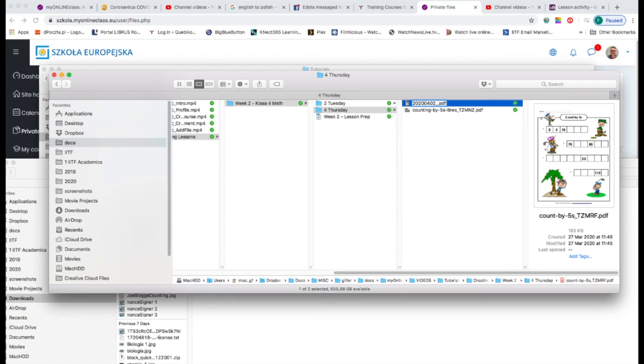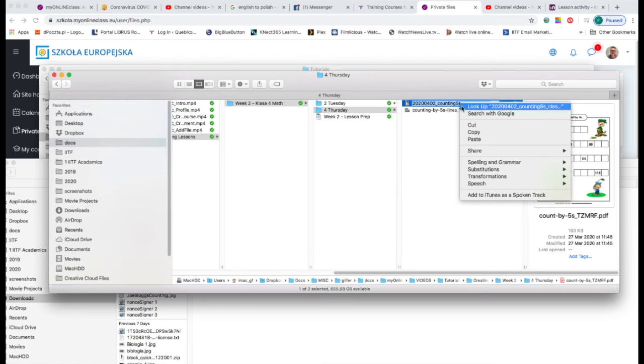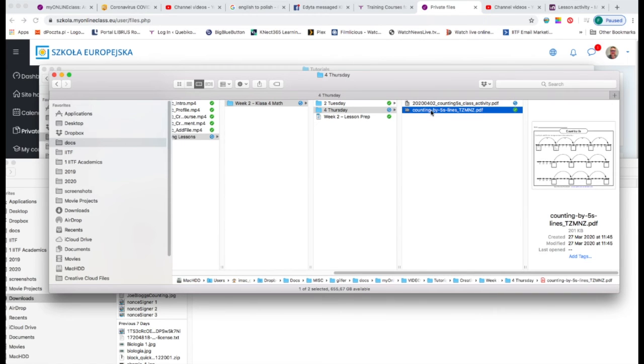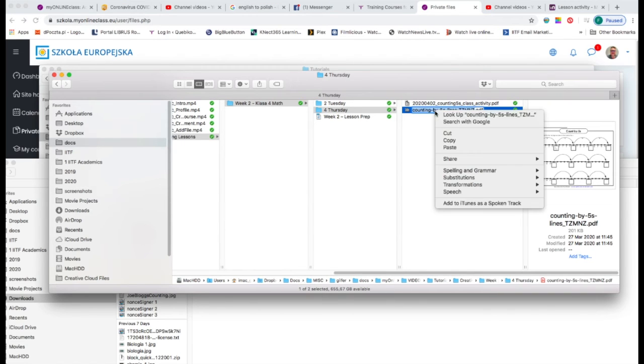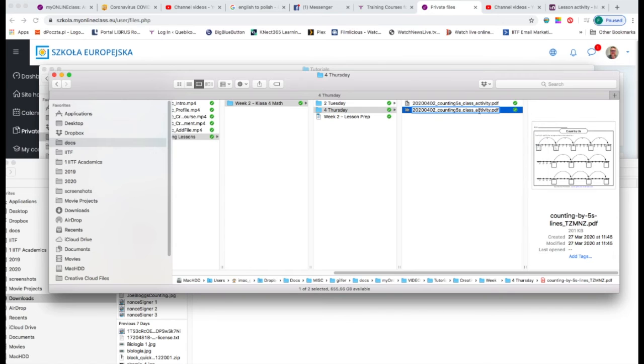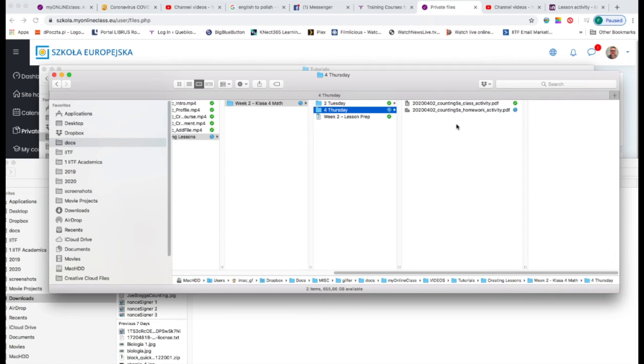And this is counting fives, class activity. Okay, and I can highlight that and copy, and now I'm going to paste this one here, and this is homework activity. Okay, so now I've saved my files.